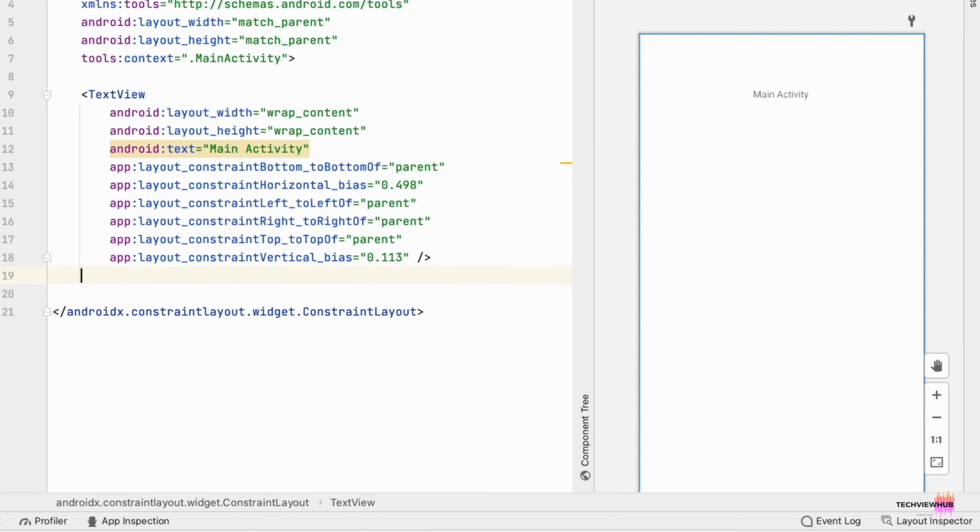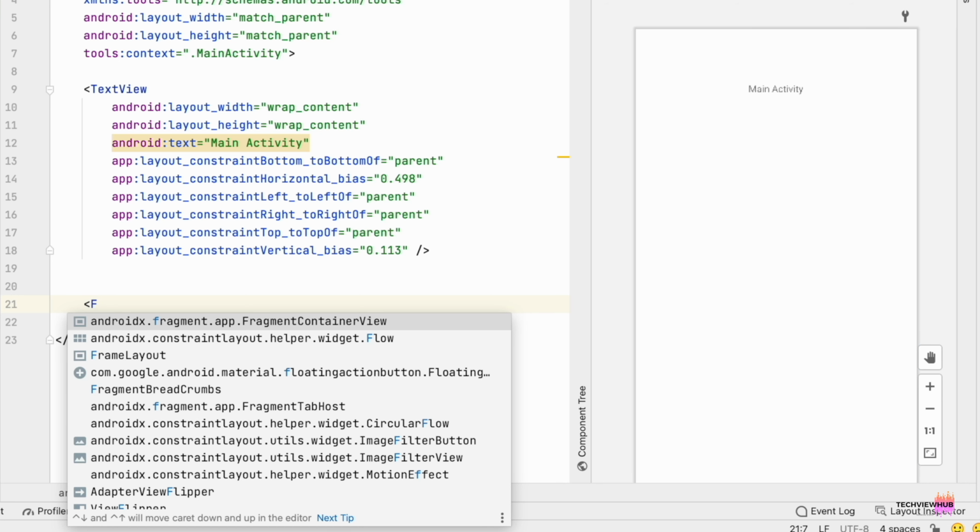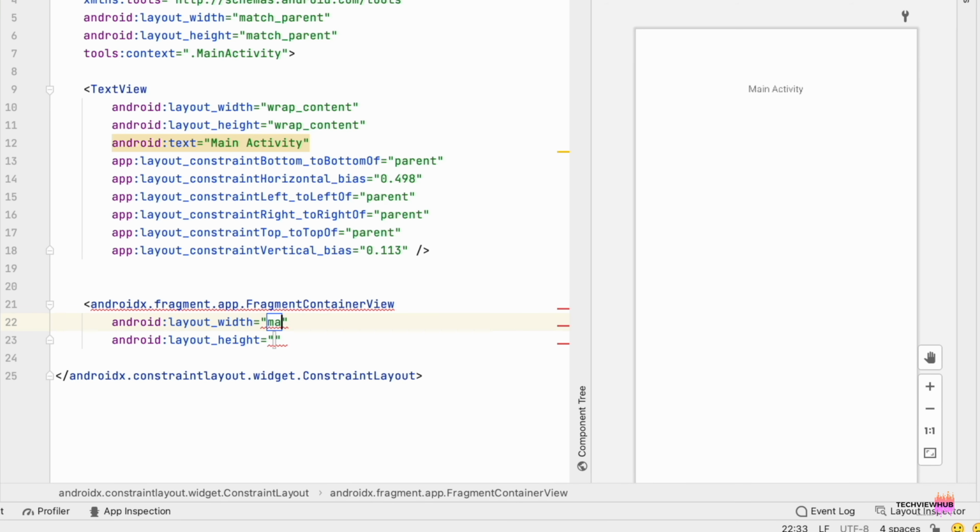So next we are creating a fragment container view, adding the layout width as match parent, and layout height as 500 dp.